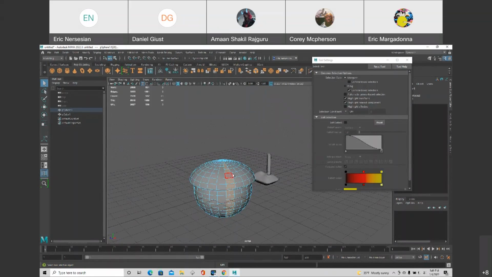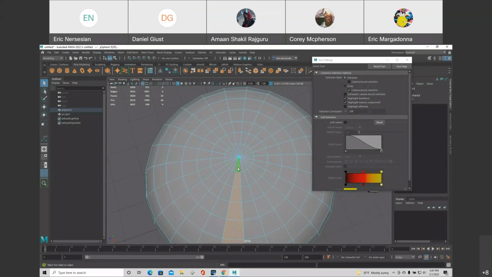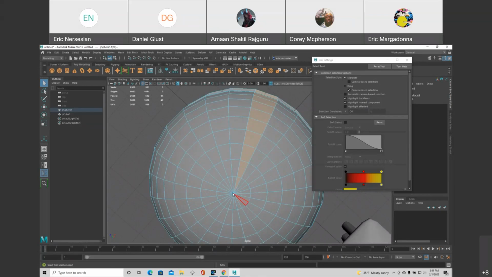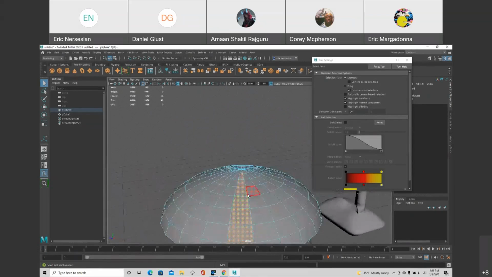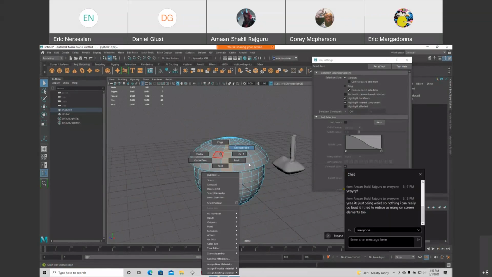Now, acting weird, you can see it here because this is all quads going up to a triangle, and then it doesn't know where to go. That's why it terminates. So selecting the edge ring or the face ring, it's coming all the way down, quad, quad, quad. It's easy to understand, and then we're at a point for the triangle, and it terminates. There's nowhere else to go. Same with here. Sometimes you want that, sometimes you don't. You just get really used to the way the tools work with different geometry. I wouldn't worry about these yet.